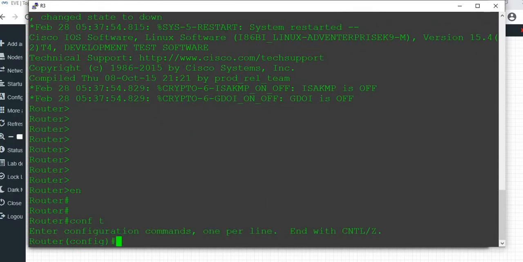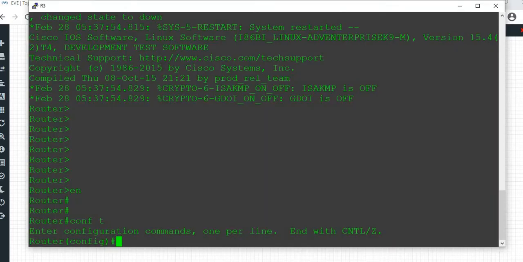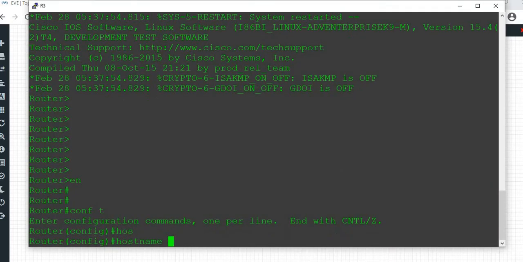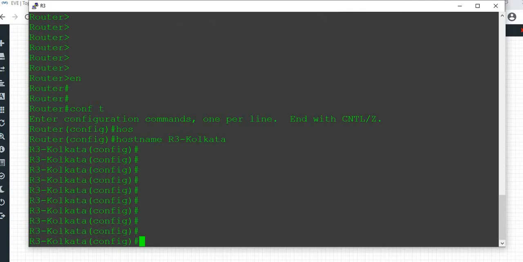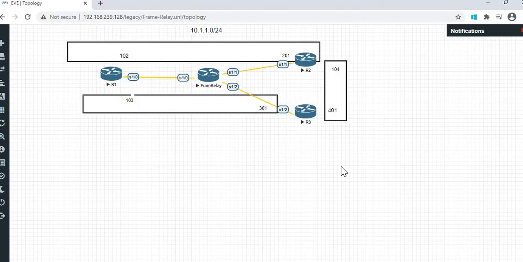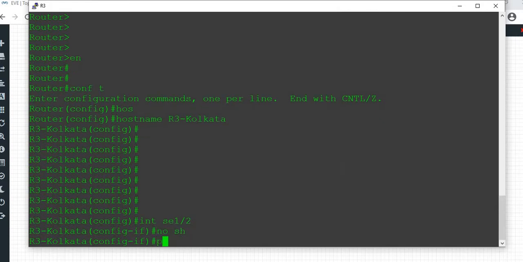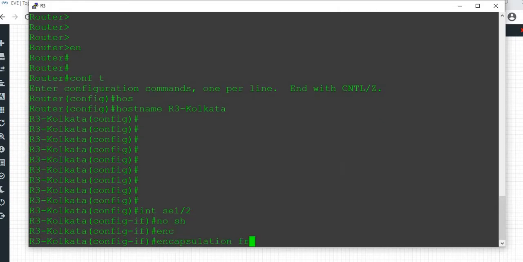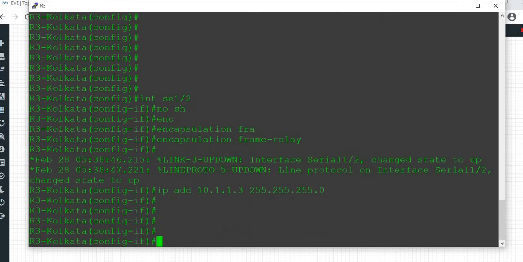Finally, we have another branch now here, which is R3. Think of this as Kolkata, hostname R3. Spelling might be wrong, no problem. Interface serial 1/2, no shut, encapsulation frame relay, IP address 10.1.1.3 255.255.255.0.